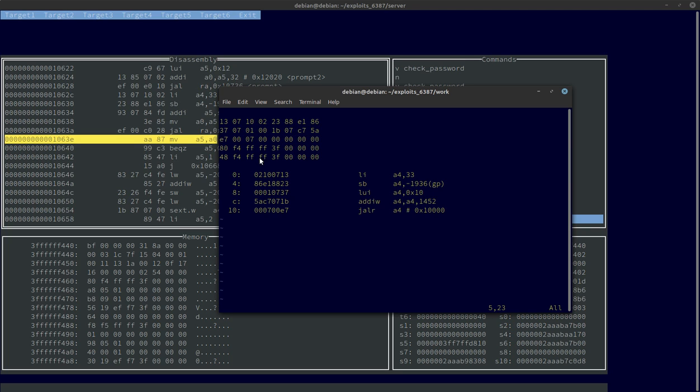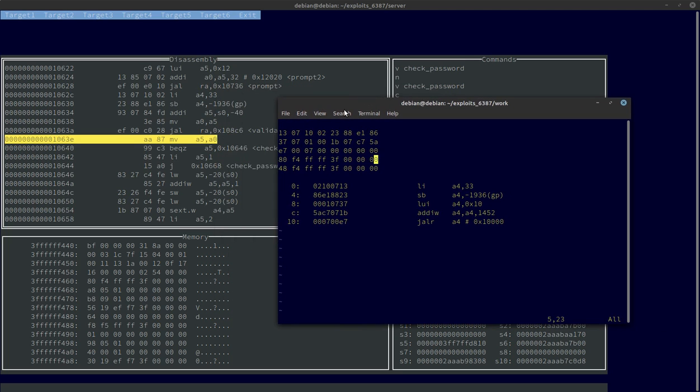The other thing we need to do is that location that was at GP minus 20. If this is GP minus 0, that's minus 8, that's minus 16, 17, 18, 19, 20. It's going to be right here, actually. Yeah, so I'm going to put a hex 10 in there.